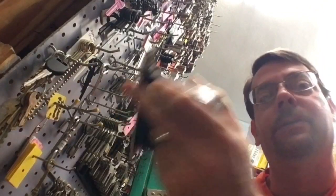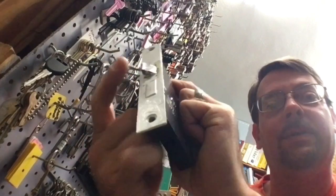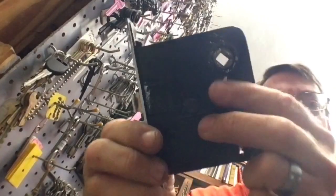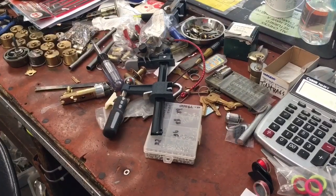Gotta clean the lock up first. It's not doing so hot. I hadn't tried it with a knob, but there's no point doing that till we get that paint cleaned up. So let's go ahead and take it apart. Let's get started working on this lock.